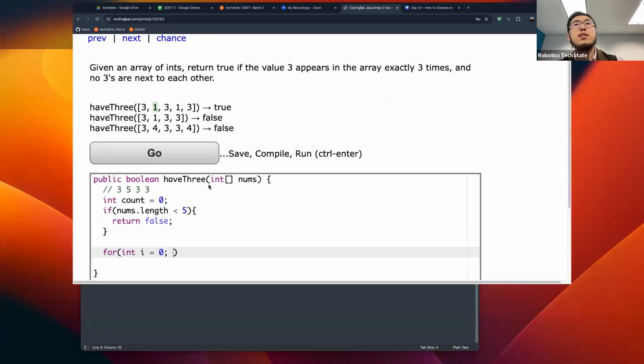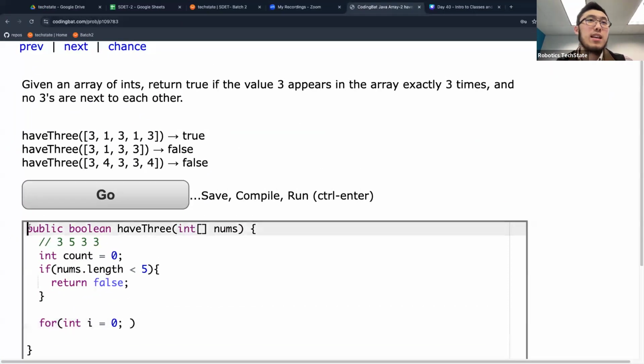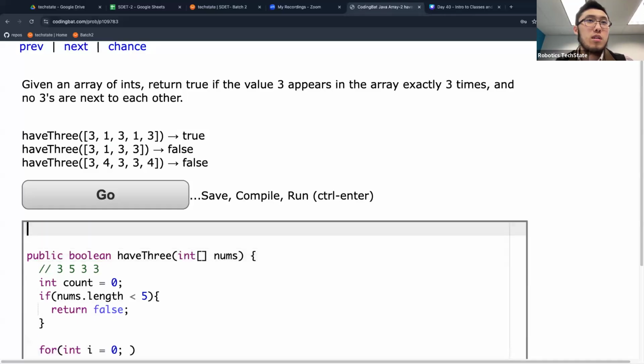What if we have these numbers as a test input? Let's say it's 3, 3, 3, 1, 2, 3, 4, 5, 3. What should be returned? Yeah, false.